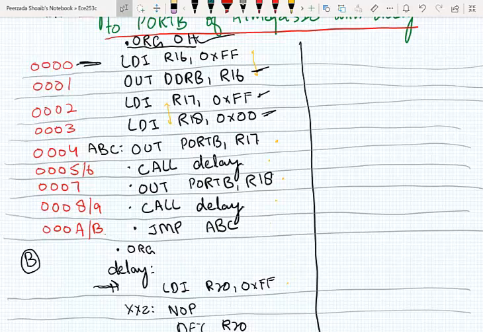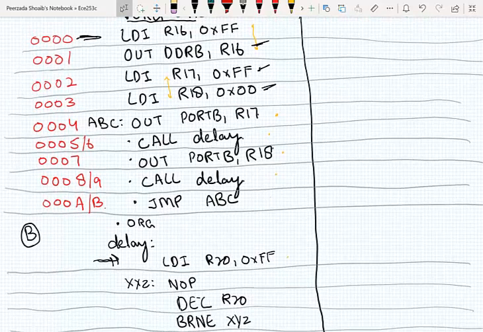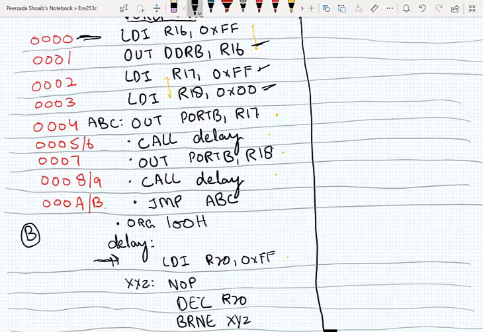But sometimes when the program is long, we don't exactly calculate the number of memory locations our program is taking, but we take a random guess, and then put our subroutine after some particular memory location. For example, I will write .org 100h, because my guess is that my program only consists of maybe 9 or 10 instructions, and they will fit in 9 or 10 memory locations, maybe 12. So I am putting my subroutine at .org 100h.